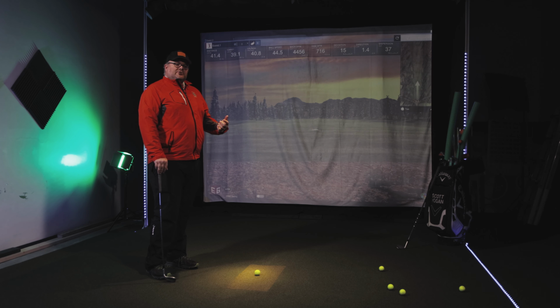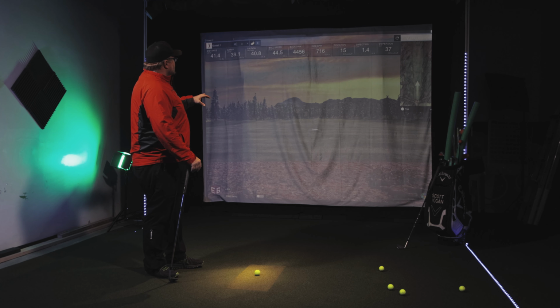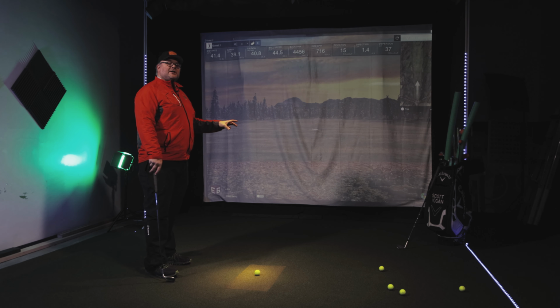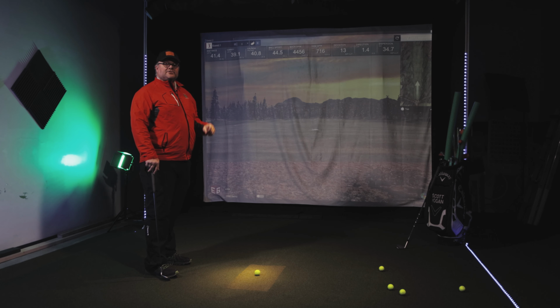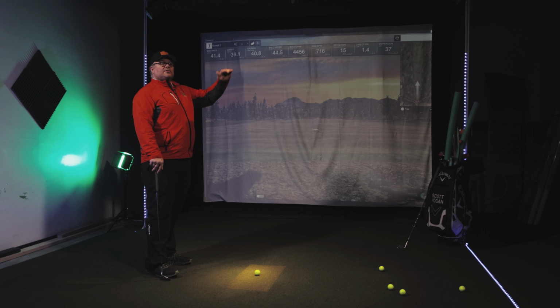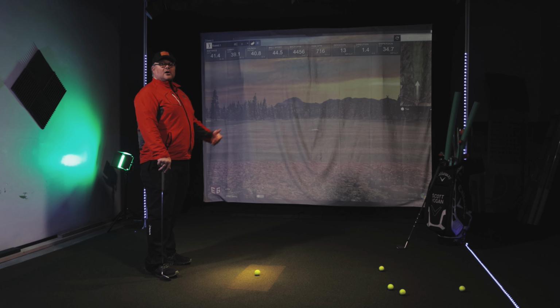If you want to see yourself shoot lower scores, you have to hit better wedges. That's just a given. And if you're going to do that, this is what players are working on. They are working on launch angle first. They want to get that launch angle dialed in, not see the ball rise, not see the ball drive in too low. They want to see it going at a consistent height. That's what they use to control their distances and the spin rate that you can put on these shots.